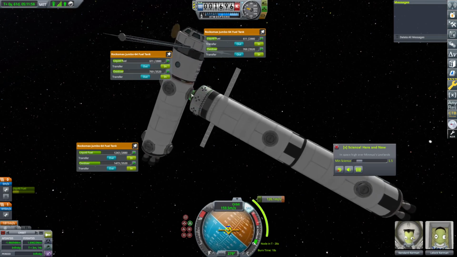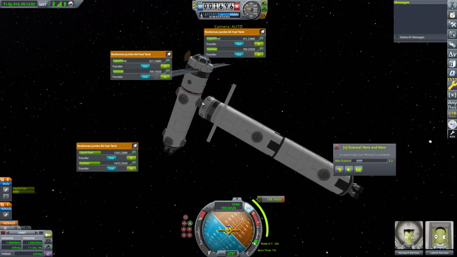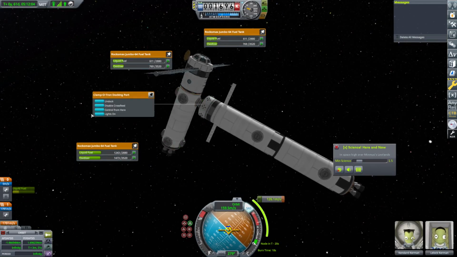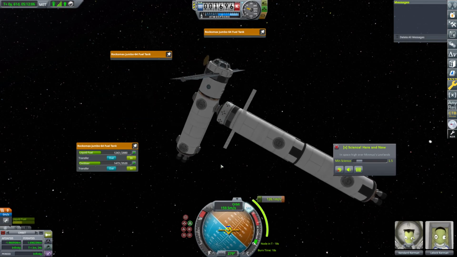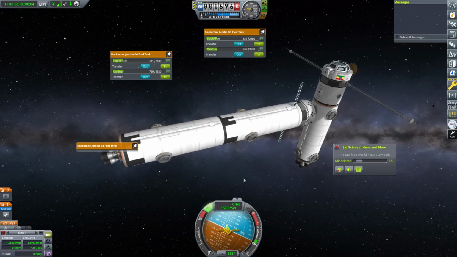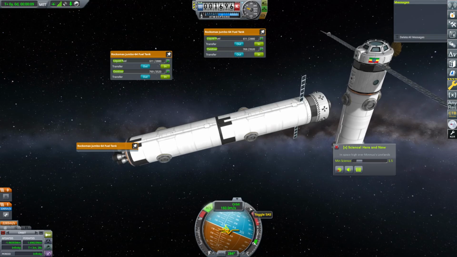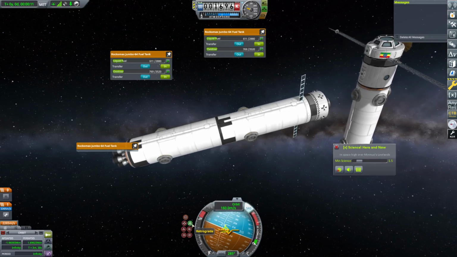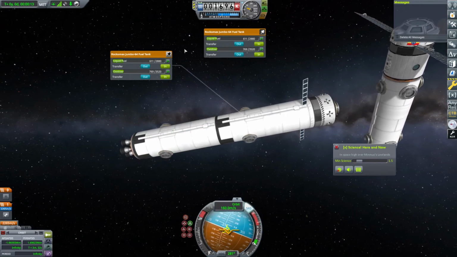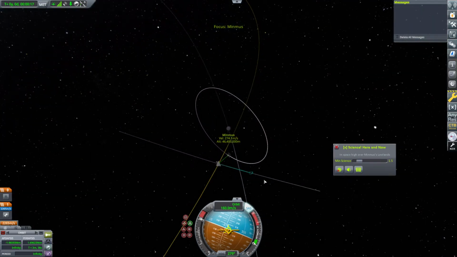And then we're going to detach this because now, in theory, we should be close enough for this to get its own data. So we'll undock this and we'll switch over to that. Yeah, we've got full data here now. So we're going to go ahead and RCS and we're going to get a little distance. Fantastic. And then we're going to get each of these into their own stable orbit here. We've got plenty of delta V for both of them, so that should be fine.